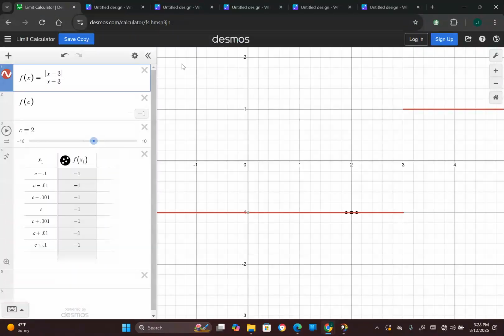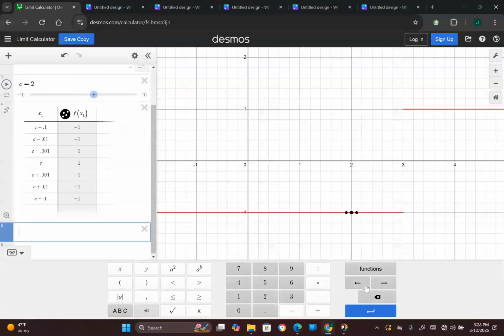We can actually look at Desmos, and I'm going to just create a different screen here for Desmos. We'll just look down here. And what I'm going to do is I'm going to plug in some fractions. I hope you guys will understand what I'm doing here. We're going to put in 1 divided by a number. 1. We're going to put divided by somewhat of a big number. Now watch as that bottom number gets bigger and bigger. Notice the fraction, the value on the right gets smaller and smaller and smaller. So this is what I mean by a positive infinity. If it goes to negative infinity on the bottom, it still goes to 0.